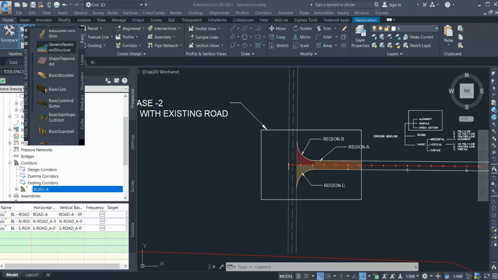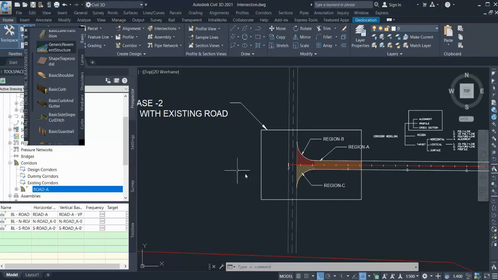Today, we're going to see the same thing but with a different method. We're going to use offset alignment and connected alignment to create our junction, and we can see how easy that will be for creating the T junction.